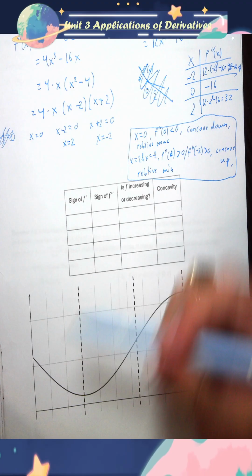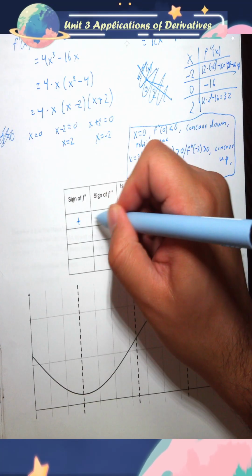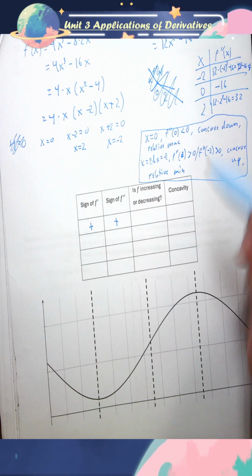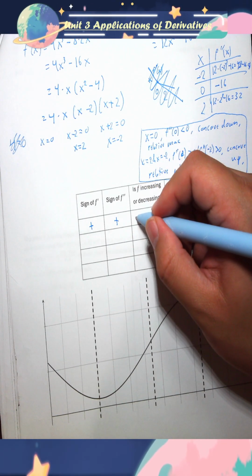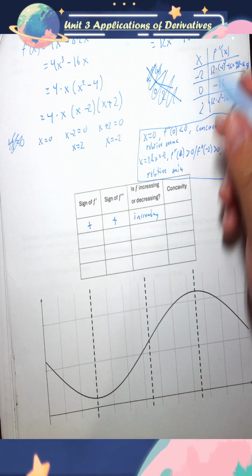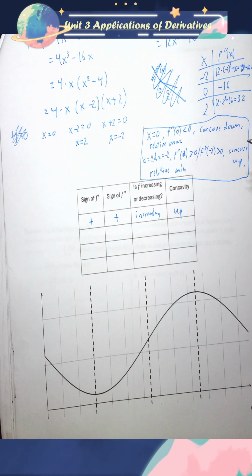Now, from an analytical standpoint, there are behaviors to how the signs of these functions behave at any point, not just critical points. So if you have the combination where f prime is a positive value and f double prime is a positive value, then you can say that f is increasing and that you'll have an upward concavity.